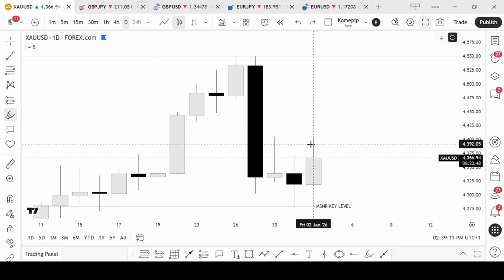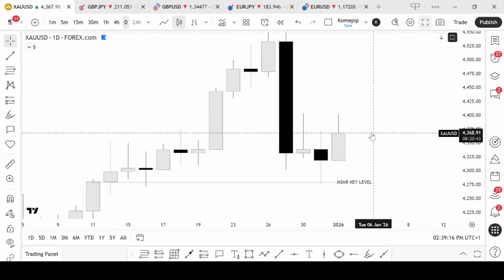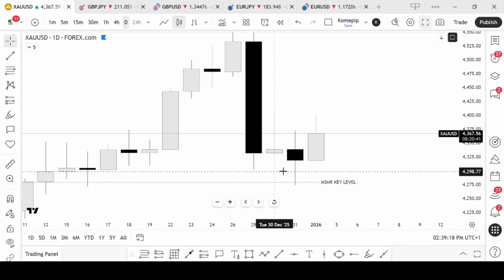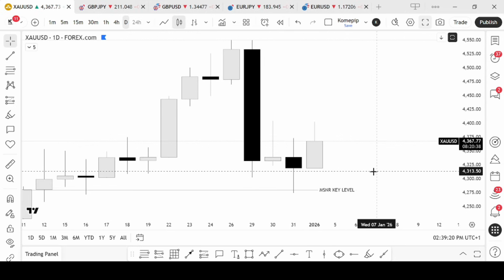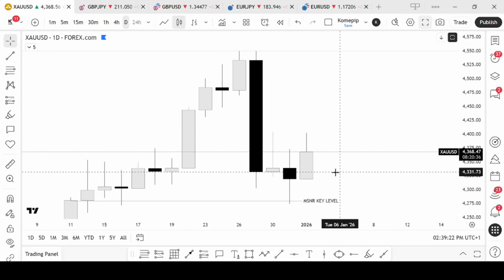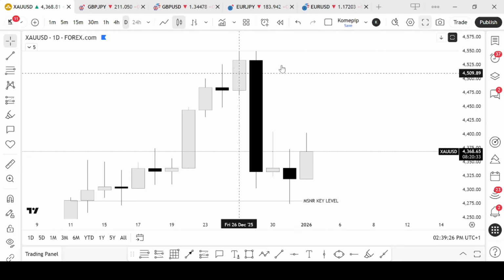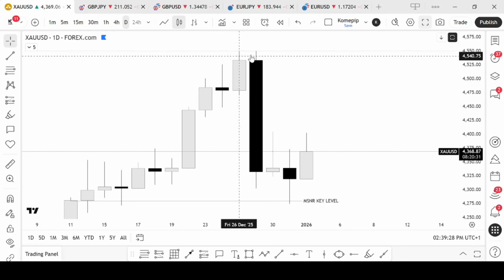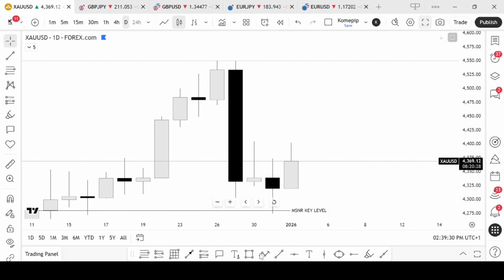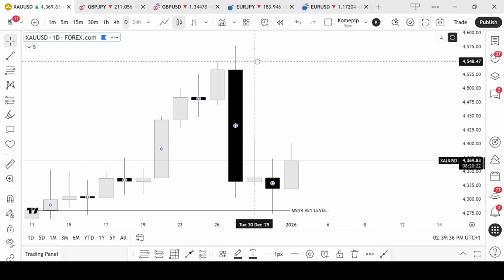But how do I know if price will not continue and push down? First, price is reacting from a key level, a potential level where we might see what? A retracement or a reversal. Then what do I do? I check the opposing swing point on the daily. This is actually a CRT.